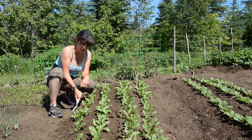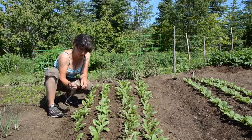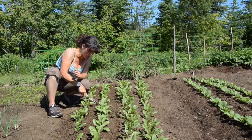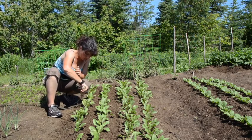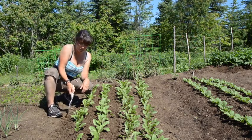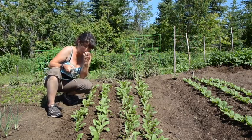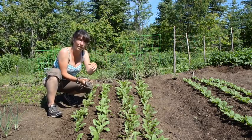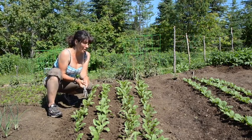The other thing I forgot to add about hilling your beets and your carrots is that if you do it with a rake, it also loosens up the dirt a little bit, encouraging the root to go deeper. So not only are you helping the root form at the base, but by fluffing up the dirt a little bit as close as you can without compromising the plant itself, you're making it looser, and that beet will grow quite a bit bigger. I've had beets grow like over a foot deep, and they're not woody either. They're just a nice big healthy beet.